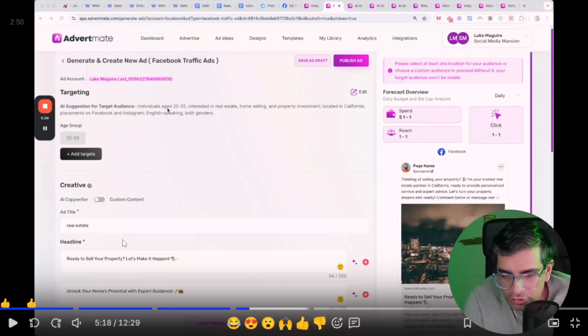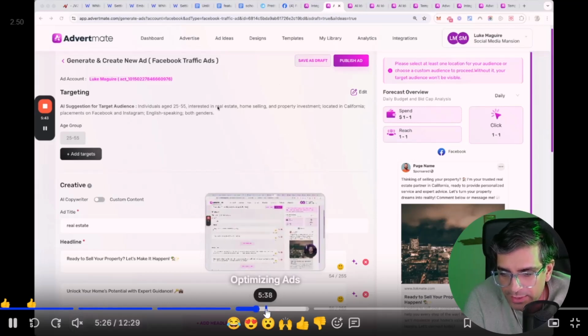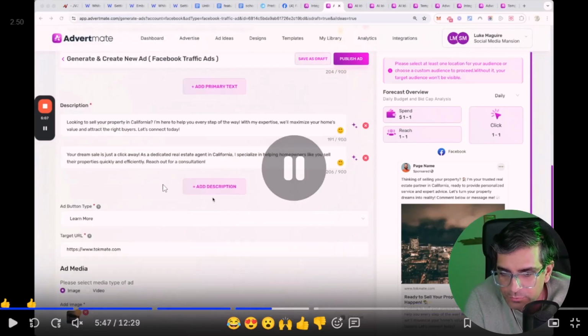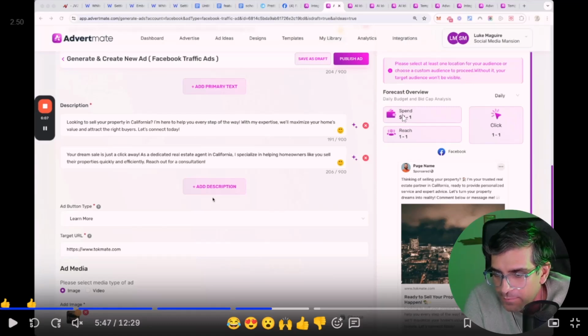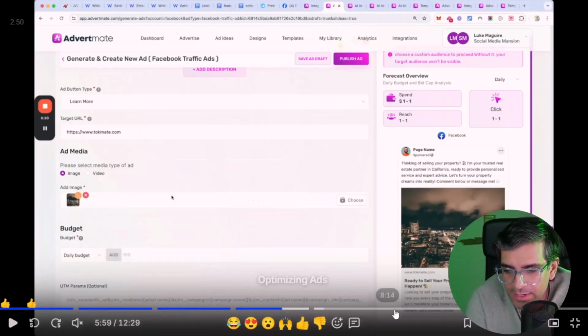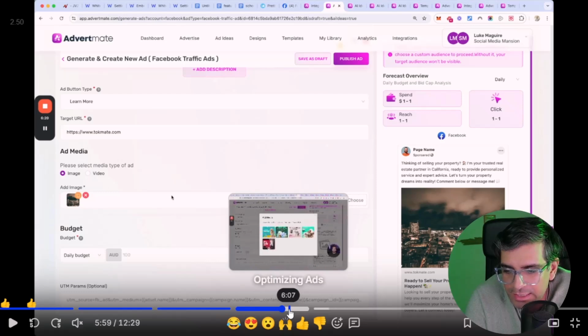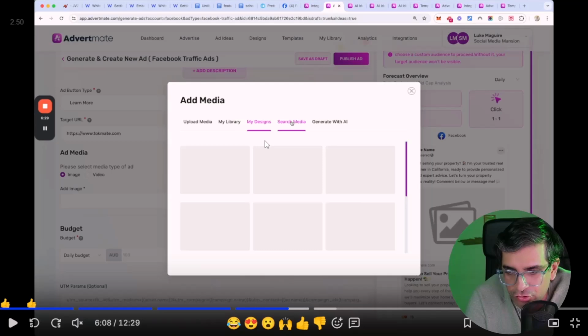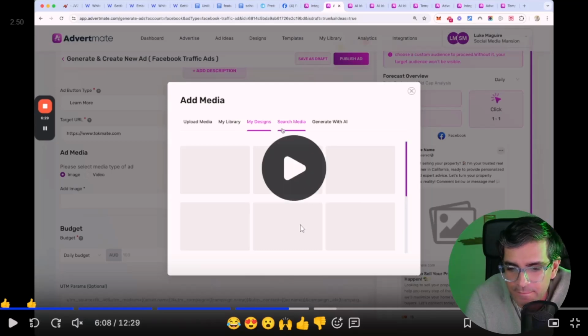The creative, you can again do that with AI as well. And I'm just going to mute this one and I'll just play this for you to show you. You're able to build out the entire ad basically much faster. The targeting that comes with it as well, description, everything. And here you can see as well, it gives you forecasts of how much you'd be spending, what your reach would be like, how many clicks you'll get, and all those details. So again, in that sense, it is much, much easier to get up and running with the ads as well. And like I showed you, you are able to use your designs that you have created too.